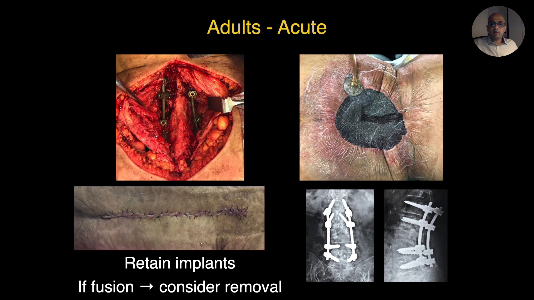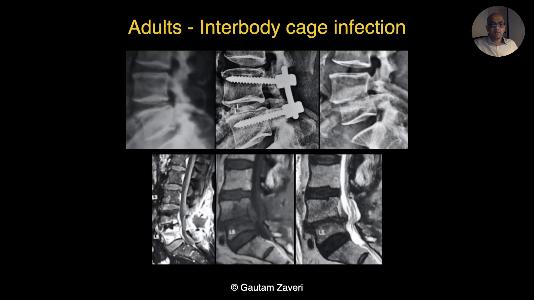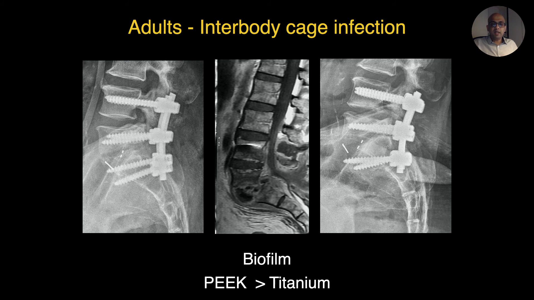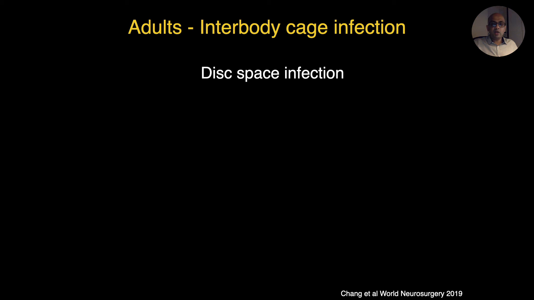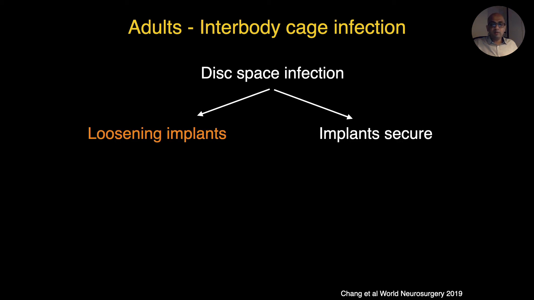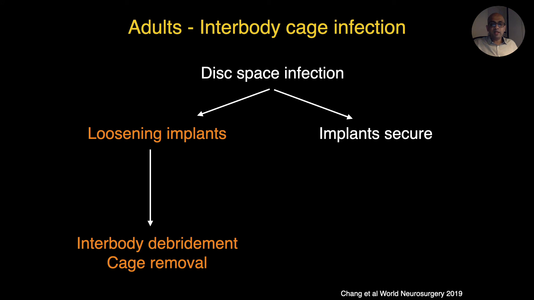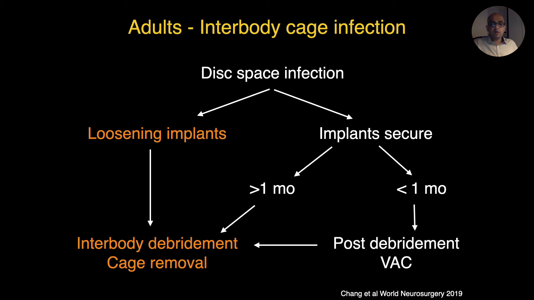For persistent infection with demonstrable fusion, the obvious choice is to remove implants to lessen the biofilm burden. Whether to remove an infected TLIF cage is more controversial. Some cage materials have more tendency to form biofilms — PEEK is hydrophobic and fares worse compared to titanium. If there is a disc space infection with loose implants and a cage, it is better to remove the cage. If implants are secure but it is a delayed presentation of more than one month, an irreversible biofilm has likely been established, especially with a PEEK cage, and removal is better. If acute, less than one month, one can try to salvage without removing the cage.